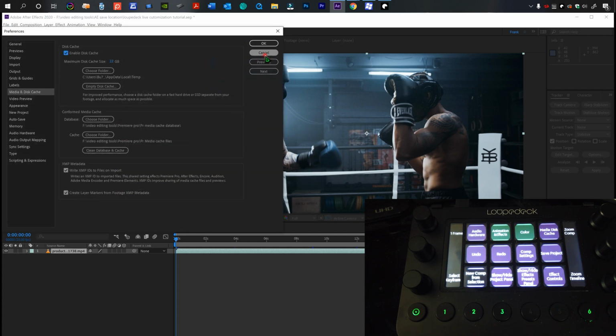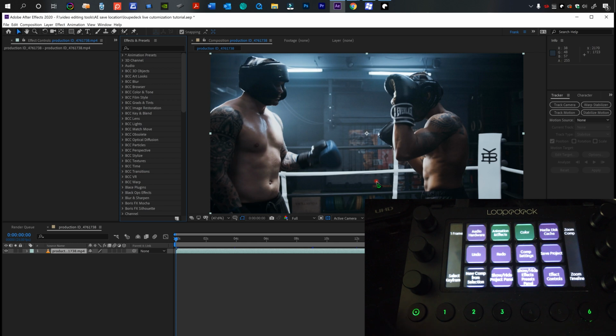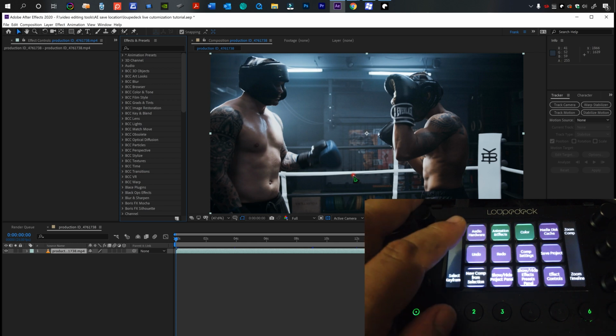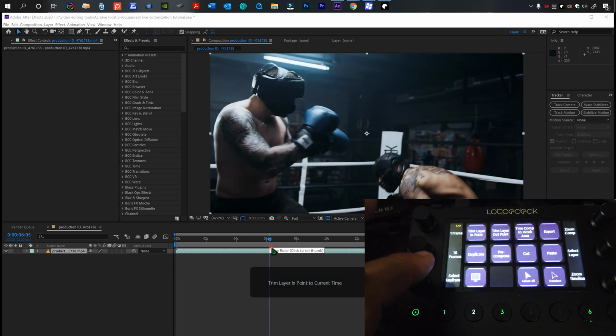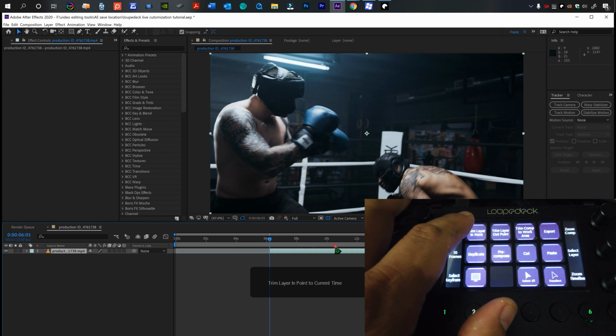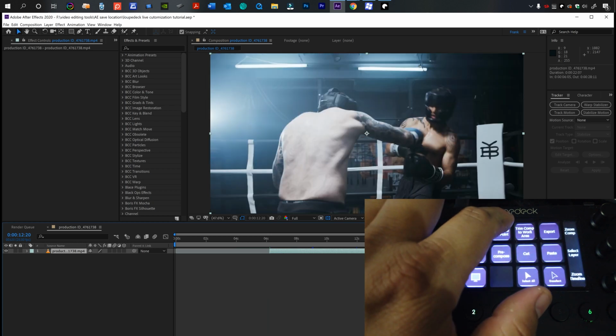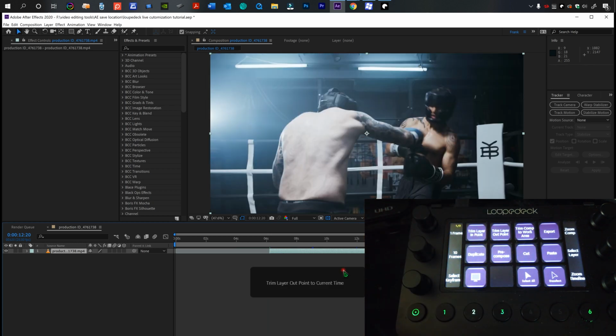You can go ahead and trim this. Okay. And then trim comp to work area, duplicate, pre-compose.